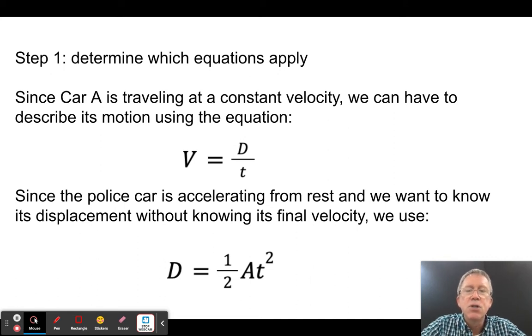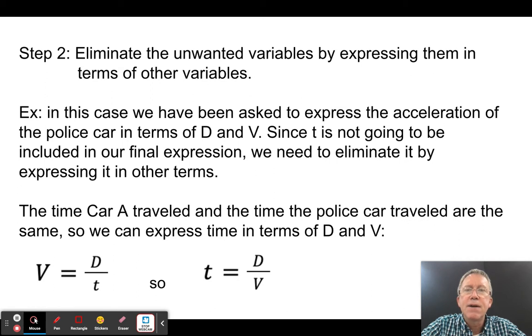Okay, so the first thing I do now is I've got to eliminate variables by expressing them in terms of other variables. Now, the one variable I don't want is time. Both of my expressions had time in them, and I don't want there to be time, so I had to find a way of eliminating it. What I'm going to do is take the value of time and express it in one of the equations. I'm going to solve for t in terms of the other variables.